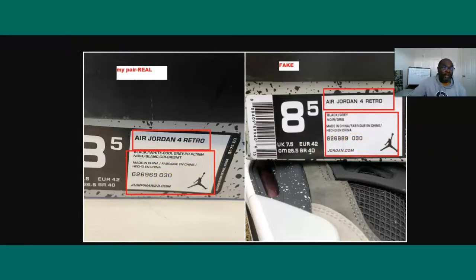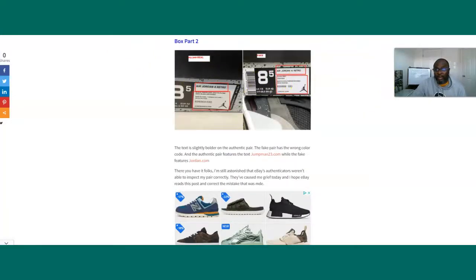There's a lot of things that they could have done, and eBay did not do that, and that really made me mad, because I believe that they made a decision based on just the spur of the moment. You don't do that, because this is business, and you made me lose money and you defame me by doing what you did. So this is why I decided that it was important for me to do this video, okay?